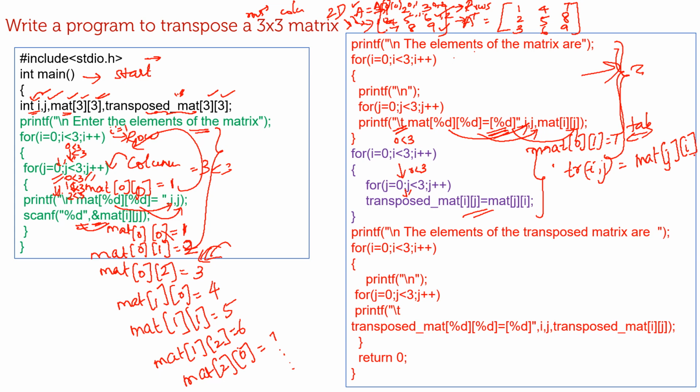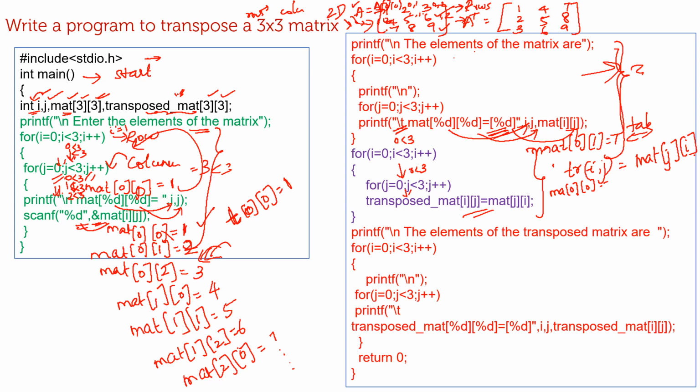So what is your i and j? In these two cases it is 0, 0. So now mat of 0 0, what is the value for mat of 0 0? 1, right? Now 1 will be assigned to mat of, again here it is i comma 0. So transposed, I am writing it for your understanding, I am writing only t, right? t of i 0 0 will be equal to now 1.